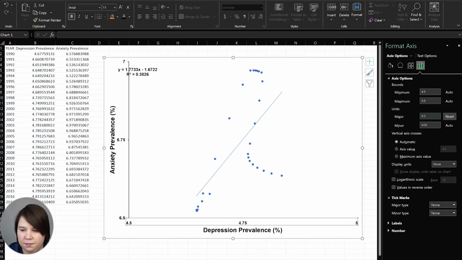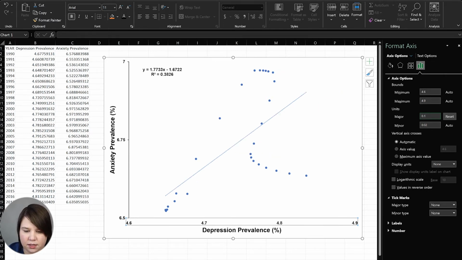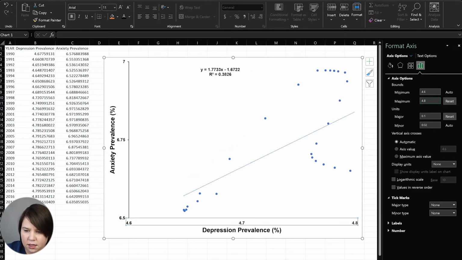No, I don't like that. Maybe 0.1. So you can always just come in here and play around with this. That's a little bit better. I do want this to probably be 4.8. And 4.65 maybe?